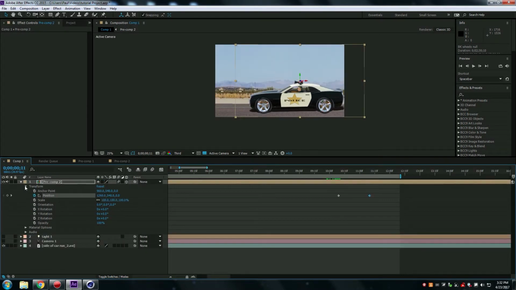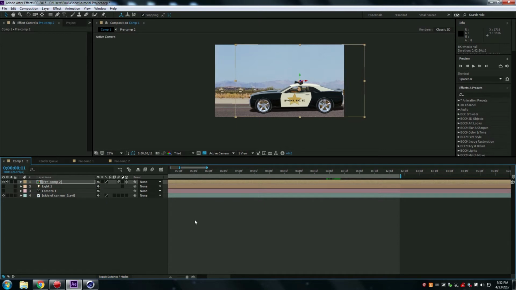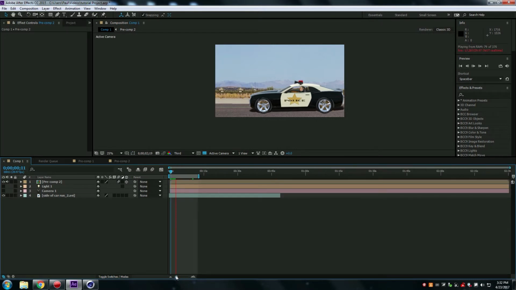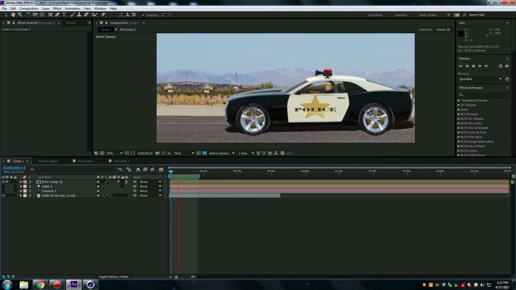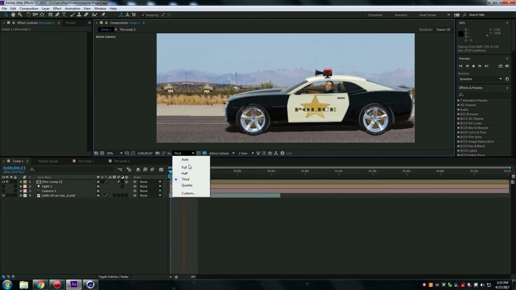So if we go into the comp position there now, I've got this on a third because it'll render quicker for us. So if I make it the size, now it's going to render out, and now you see people talking. Now this tutorial is a little bit confusing, I know, because I didn't mean to do the wheels as well, but let's see what we got. See, there he's off, he's gone, he's away. So he's chatting away there, and he's having a go. Let's put it onto full and see what we get.